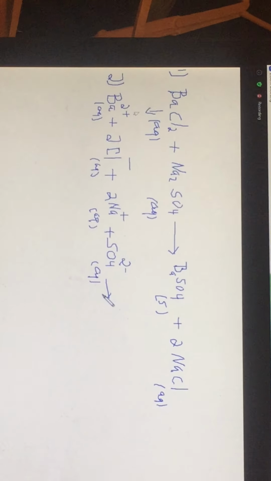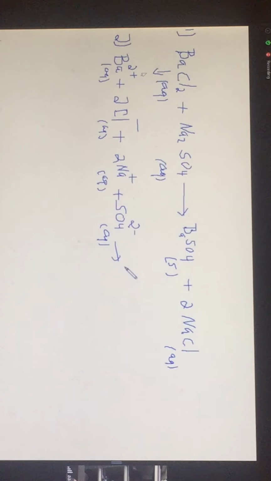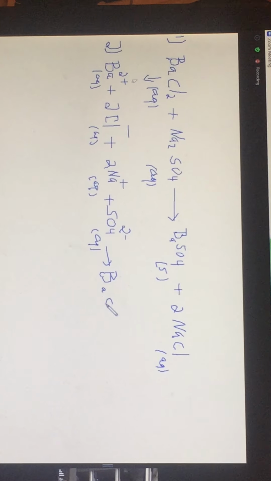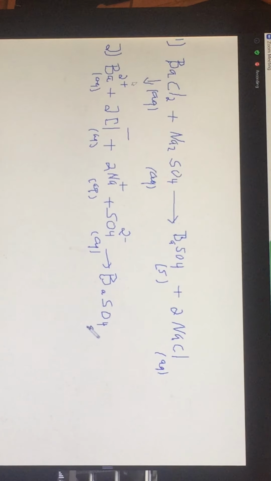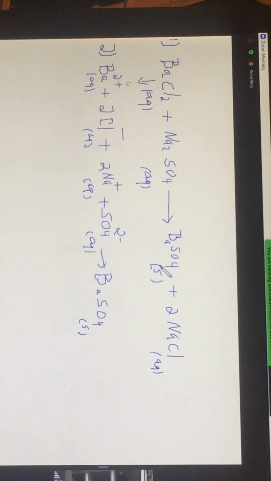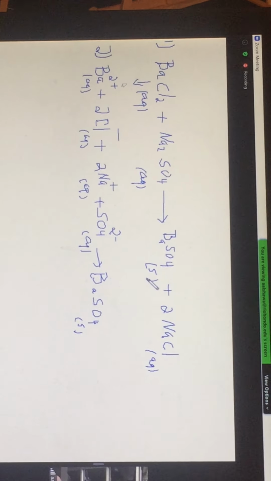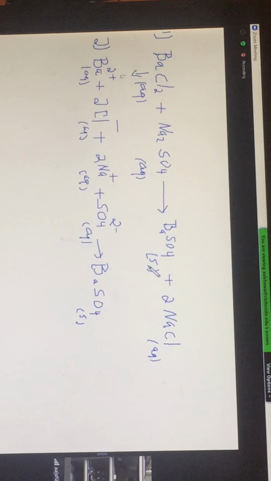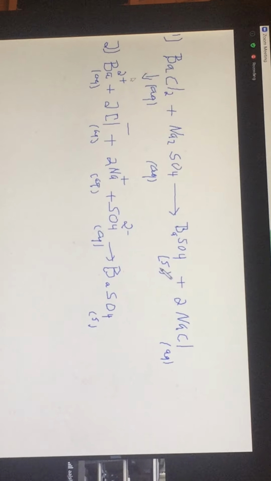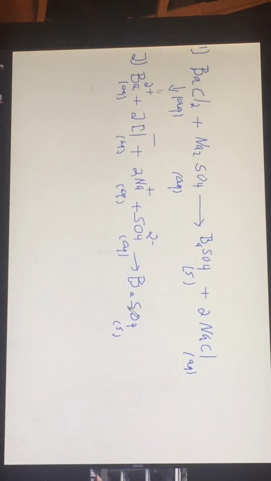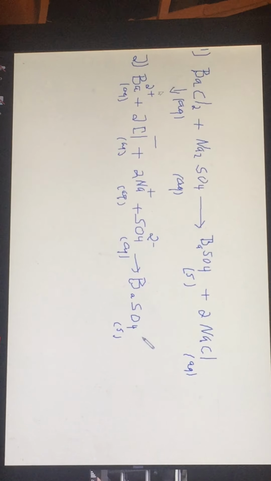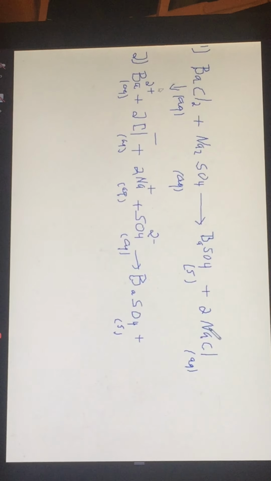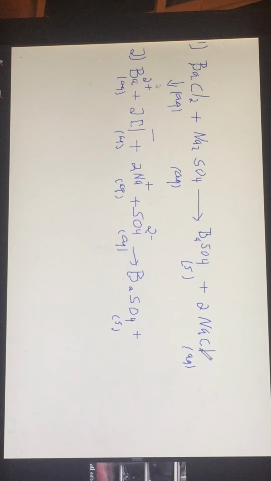Now the product. The first product is a solid. So keep it together as a solid, leave it alone: barium sulfate, solid. If you end up forming a solid, gas, or liquid as a product, it would not be broken apart as ions. So always solid, liquid, or gas, if they happen to form as the product, keep them together, do not break them apart as ions. Only break apart the ions based on that solubility table once again. Sodium chloride is breakable based on that table, soluble.